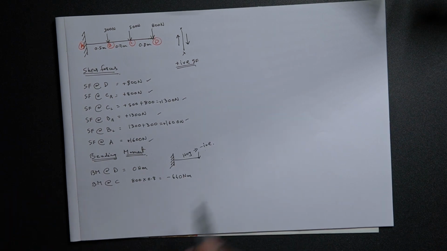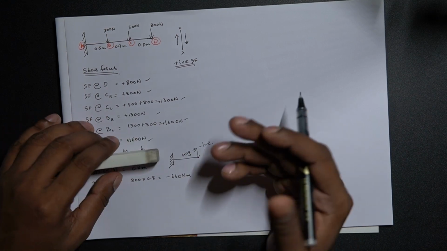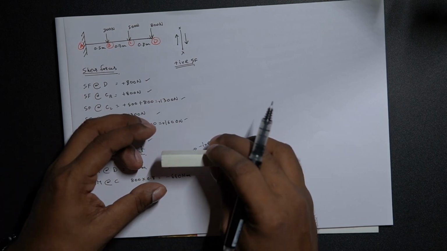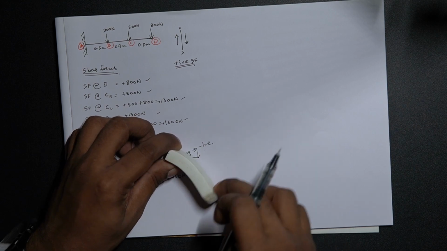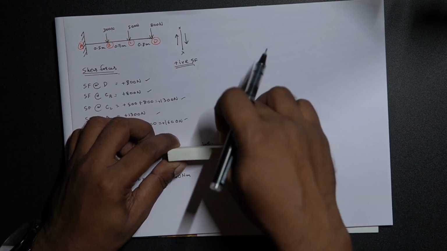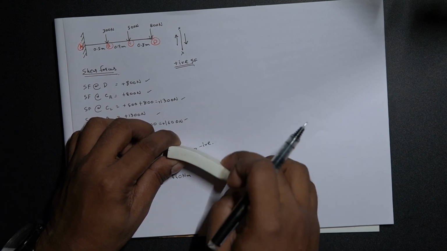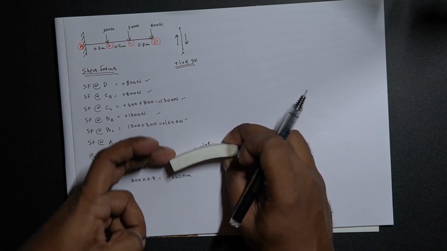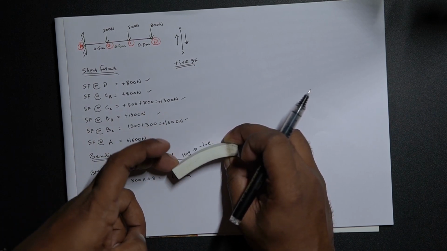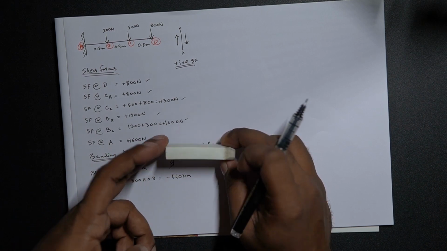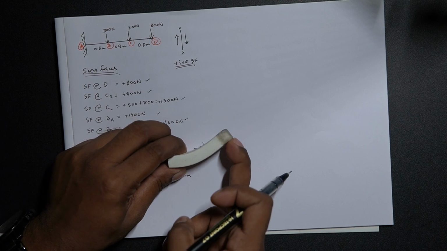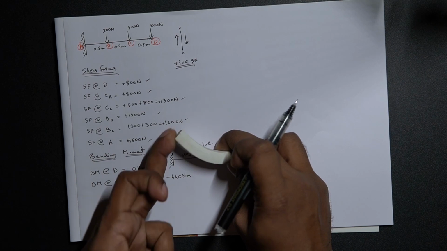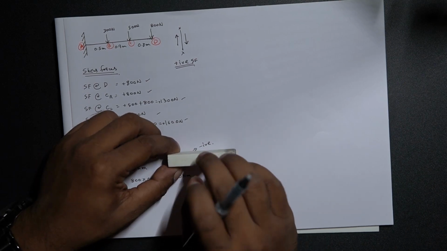While we are at it, let us also discuss another kind of sign convention with regard to the bending moment. If the load is creating a clockwise movement towards the right hand side, it is considered as a negative bending moment. If the load is creating an anti-clockwise movement towards the left hand side, it is considered as a negative bending moment. Similarly, for the positive case, if the load is creating an anti-clockwise movement on the right hand side, or a clockwise movement on the left hand side, it is considered as a positive bending moment.